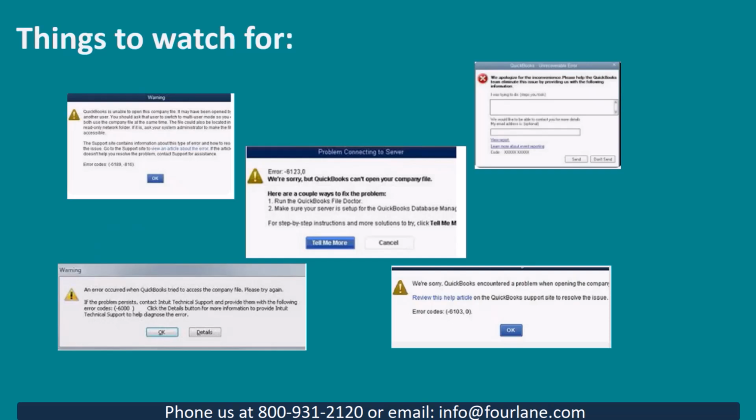Absolutely. So one thing you definitely want to look out for is what's called a ghost user. A prime example of this would be if QuickBooks is telling you that someone is logged into the company file, but no one actually is. One way that you can tell that this has actually happened is if you are trying to access that file in multi-user mode, but it comes back with a message saying that a specific user is signed in in single user mode. Once you go and check with that user and you find that they're not actually signed in either, it could be leading back to a ghost user as the issue.